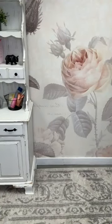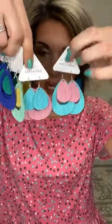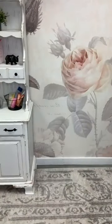Okay, so I am ready. And I have these super cute new earrings to show you guys. These are so fun. This is this new spring collection of these double dangles. These are a little bit bigger, but they are the layered hoops, and so you have those two different layers on there. It's just cute and it makes for a really fun earring. Again, a little larger statement earring. These are genuine leather, so they're a little bit lighter weight. They're a really cool texture. I think they call them bamboo, but they are, right? Bamboo is like the texture of this one, but so cute, you guys. And look at all the colors. See, they come in all these fun colorways. I'm like, these are going to be so cute. Let me set some of those down because I have so many in my hands. But like so cute for Easter.